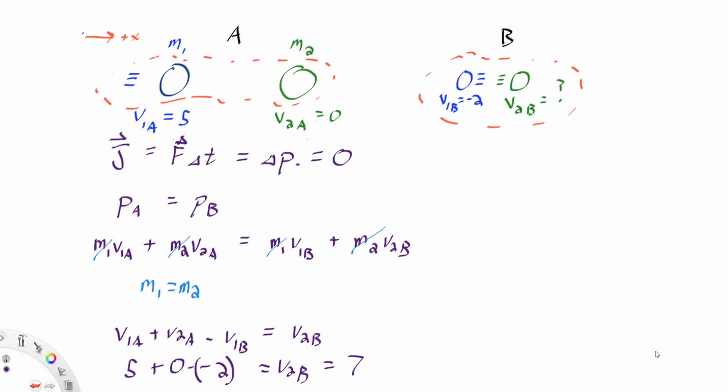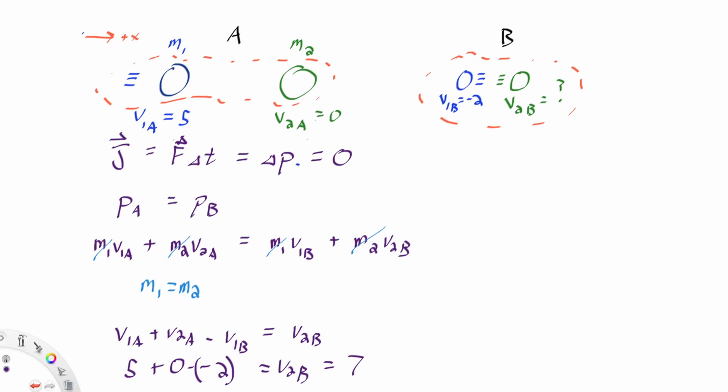Oh, okay. So, bunch of questions. Let me try to get to them in order. V2B is velocity after collision. Yes, V2B is the velocity of marble 2 after the collision. How did you get negative 2 again? So again, that's a number I just pulled out of thin air when I was writing down the problem. I just said that the velocity of marble 1 after the collision was negative 2. And then, yeah, V2B is what we were looking for in this problem. It's the only thing we didn't know.